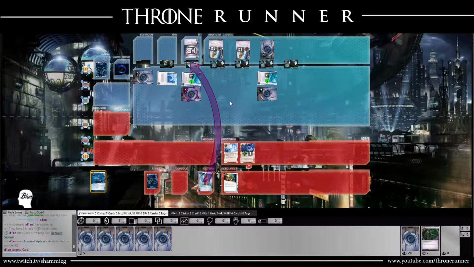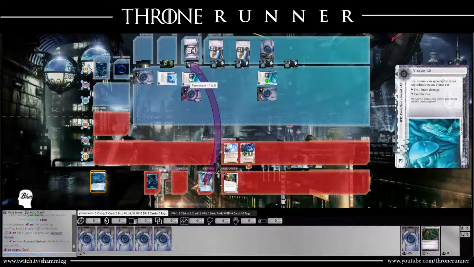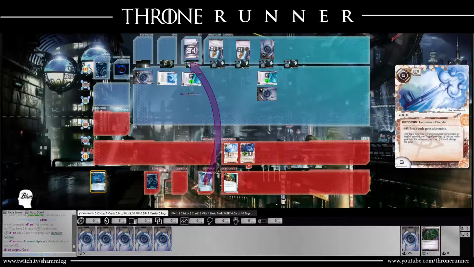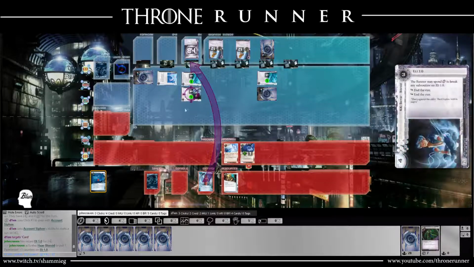So he's running the account siphon, interesting. 7 credits, what could this be? It's going to be Bioroid that he can click through, and then he's going to spend the 1 data sucker token on Victor. Break for free with Yogg. Yep. Break for free with Yogg, and steal his $4.